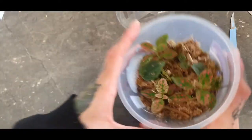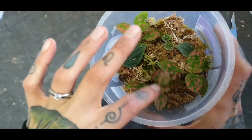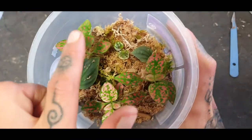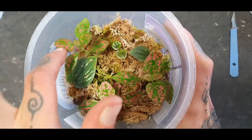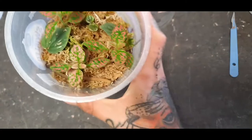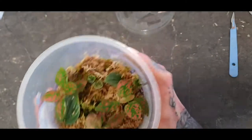Next in here, these polka dot plants are getting quite big, so they're probably going to need to be rehomed soon. But they're also doing so well in here that I'm a bit scared to repot them because they're so healthy and happy, and I don't want to upset them.